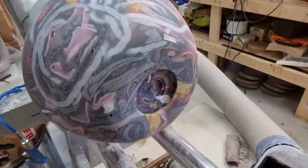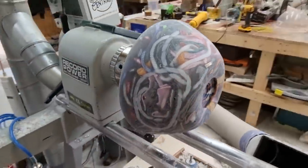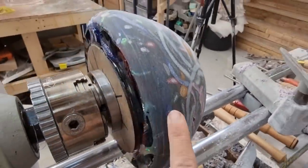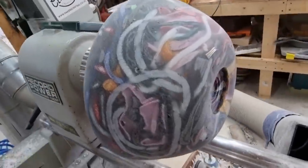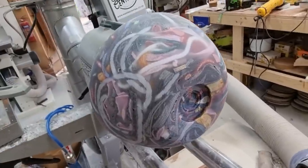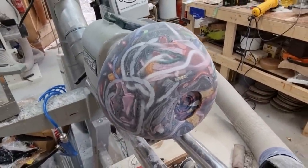Right. Let's carry on with this. Oh, there's a little bit of shoelace metal in there. See where we go with it. I curved it a little bit around here to make it a little bit different, because I'm getting a bit bored of the old original bowl look. Obviously, this just looks like it's turning into a bowl so far. But hey, I reckon it's going to be a pretty funkadelic bowl at that.